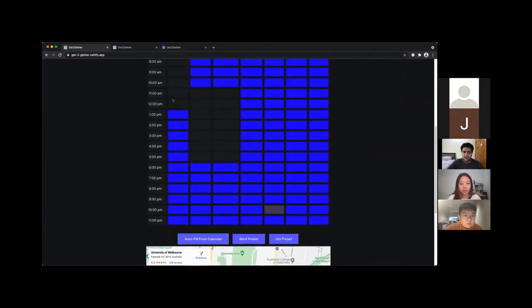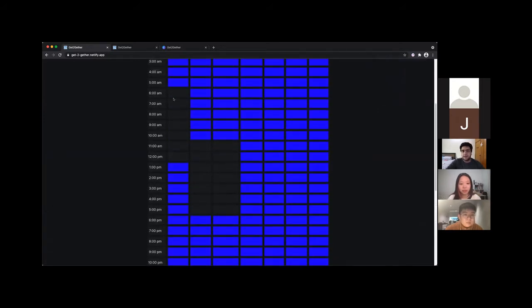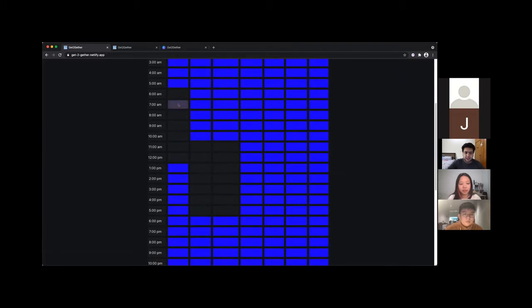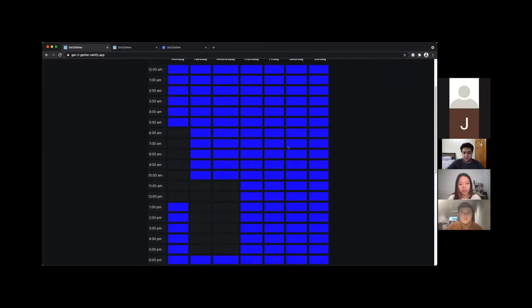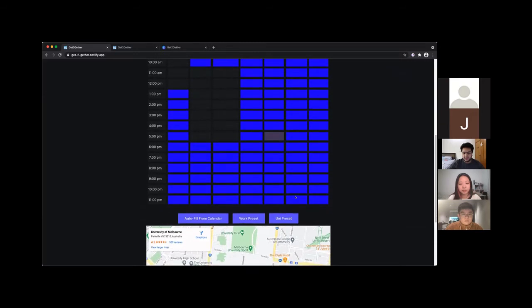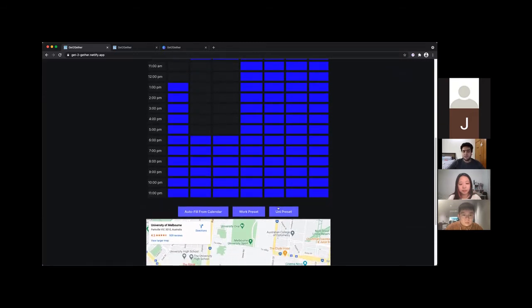What happens here is that our backend makes an API request to Google Calendar, fetching the times a user is not available by checking which time slots have an event. It automatically greys those areas out and fills in the other areas. If a user still wants to change it manually, they can at any time by simply pressing here. We also have custom presets that you can save.